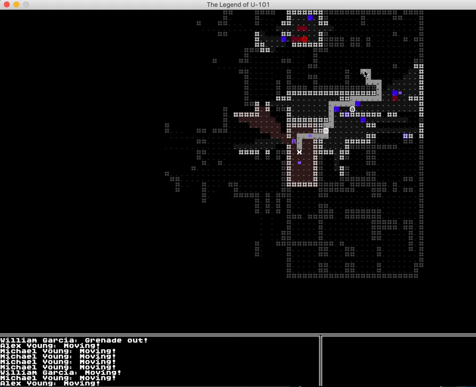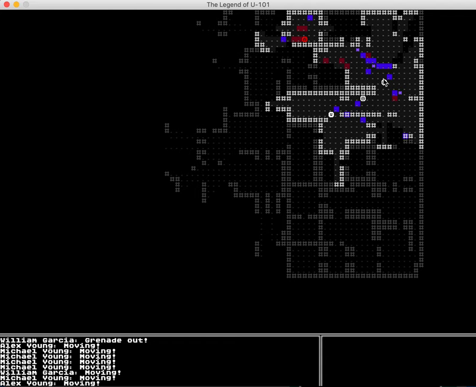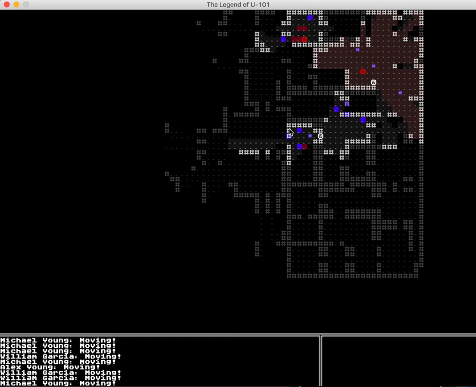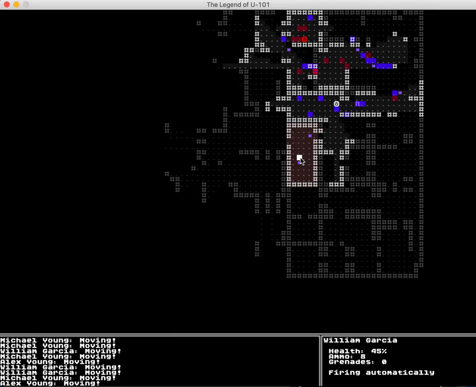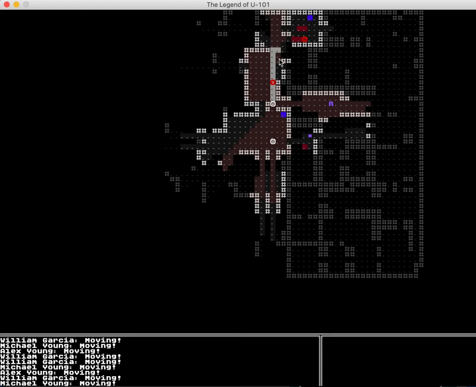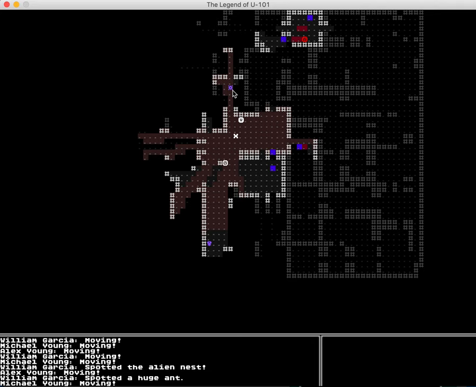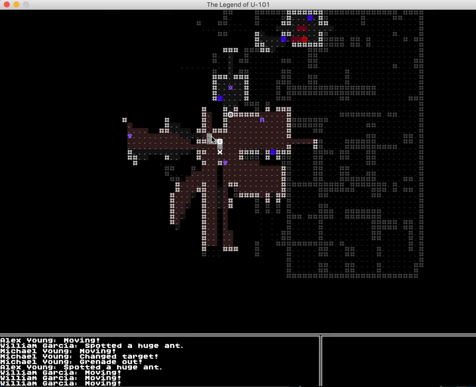Not sure what that golem is doing. I hope it's going to attack the dead body. Run. Run, everyone, run. There's a miss. Okay, who has a grenade? This one has a grenade. Run, run as fast as you can.